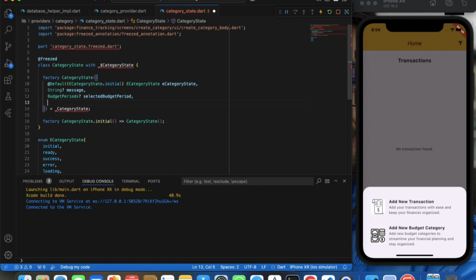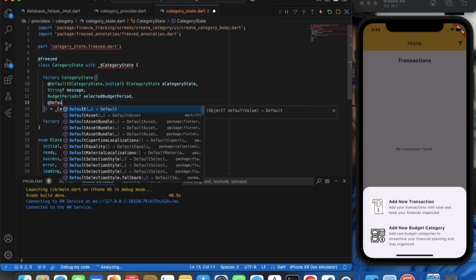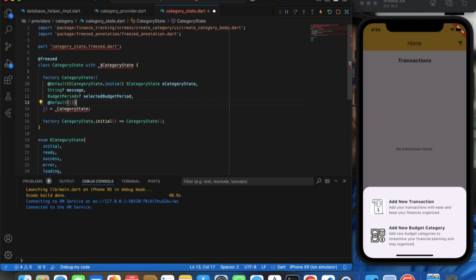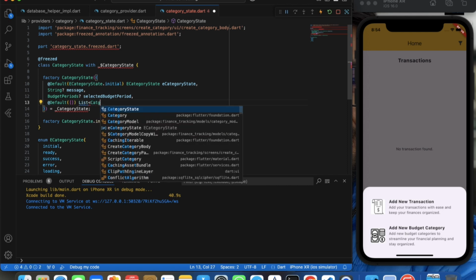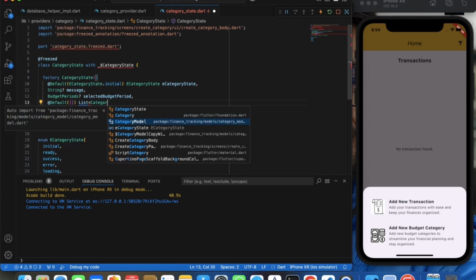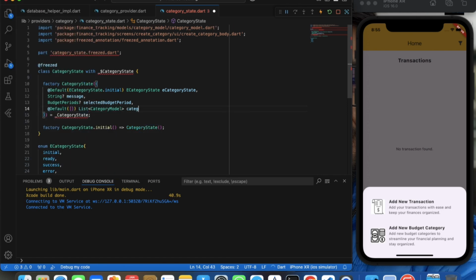And last but not least, we have an empty list of our category model categories.